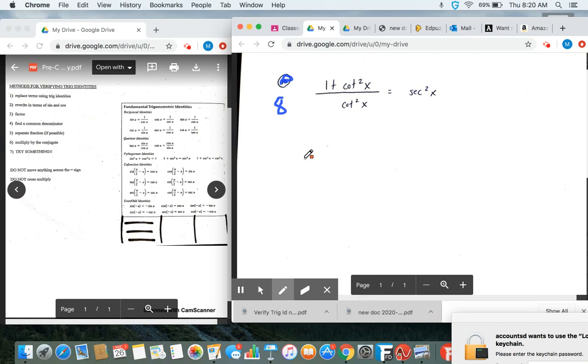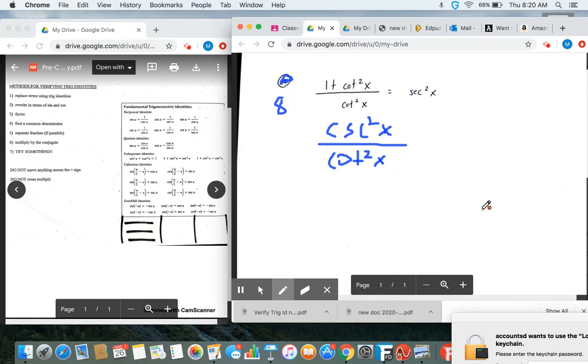So in number 8, what you're going to do is look at this numerator and say to yourself, well, 1 plus cotangent squared. This again looks familiar. I think what I'm going to do here is need to use a Pythagorean identity. So just go over there, check it out, see what you see. And here's cosecant. So I can replace this numerator with cosecant squared x. In the denominator, we have cotangent squared x still. And I'm saying to myself, well, I need to get secant. How can I get secant into my problem?